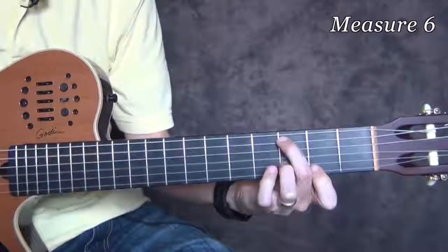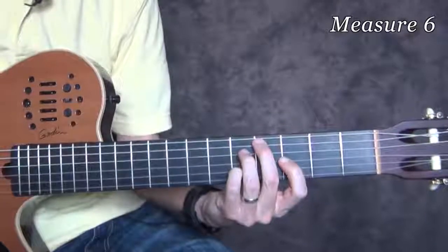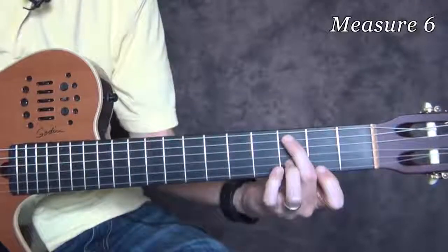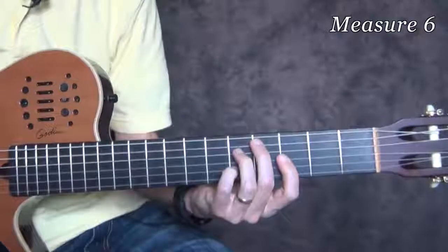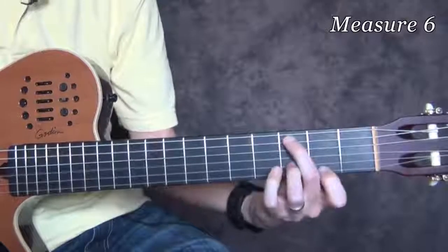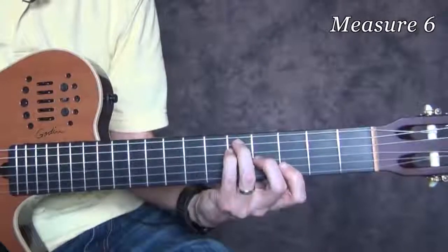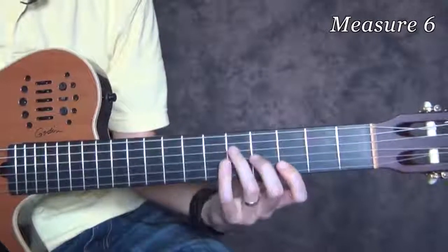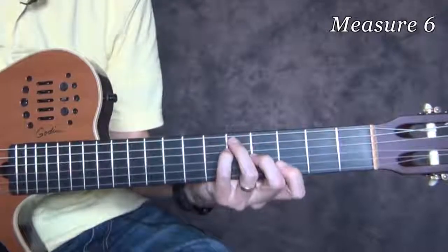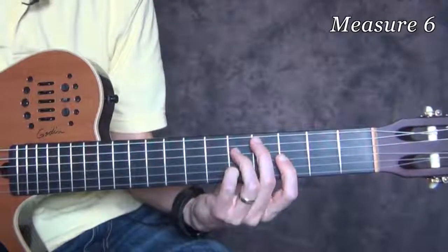Now from here, a very common progression would be going up to the C sharp diminished 7 chord. So I went. Now the expected would be going another half step higher with the bass, resolving to the 1 chord. So the expected would be, but I went 4, then the diminished chord.